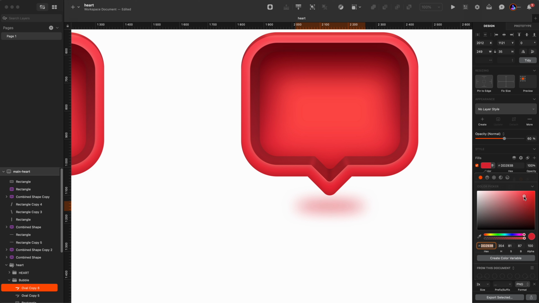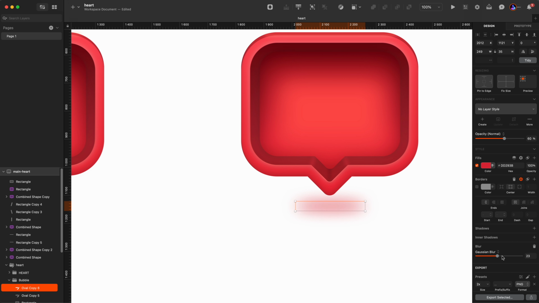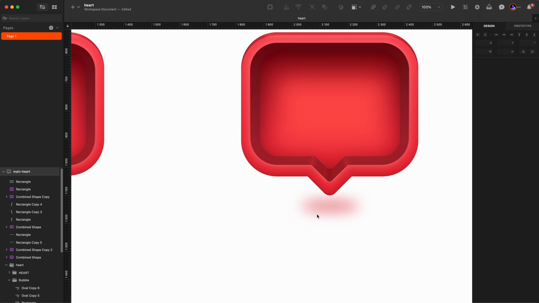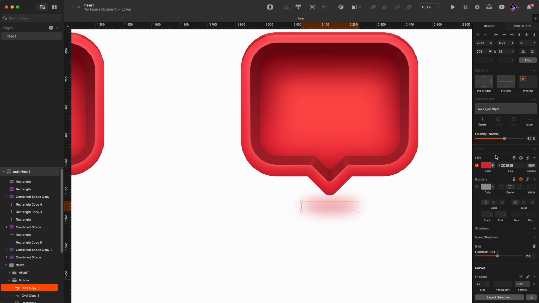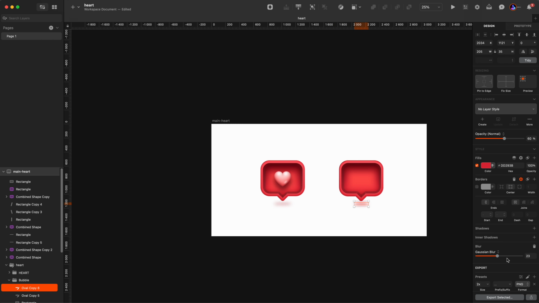So I have a slightly light red. It's blurred. And if you remove the blur, it's just an ellipse. Because a shadow from something like this would be an ellipse. It could be bigger. It could be smaller. And also, if you move the element up and down, then you can animate the shadow going like this. So just a simple element, a blur, some reduced opacity to 60%. Let's actually reduce it a little bit more still.